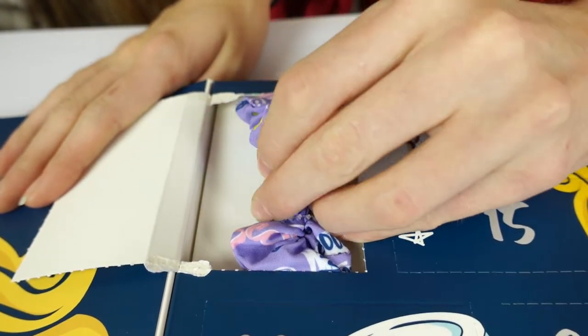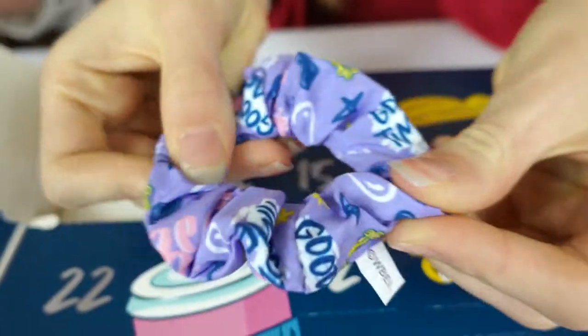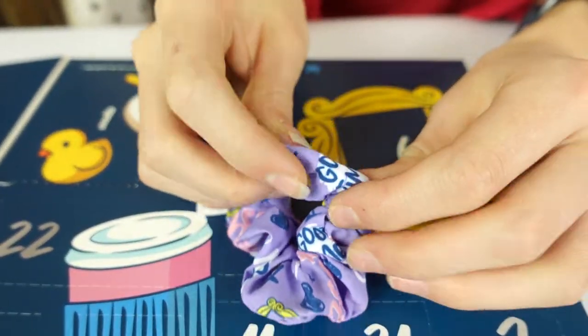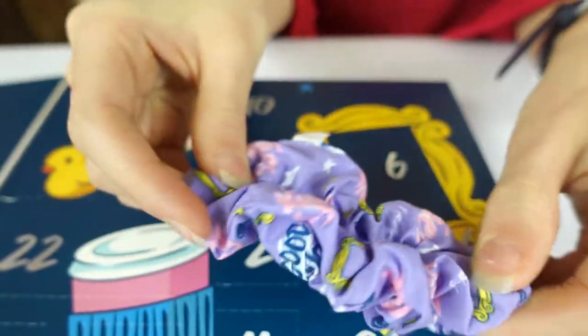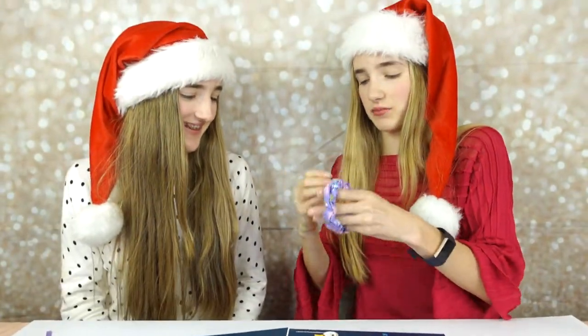So this looks really sweet. It's a lilac scrunchie, which I'm going to pull out of those little ties. Oh, it feels like it's made of really nice material. What is that, the material? Maybe it's made from cotton. There's loads of little words on it. So this is like "good times" and "bestie" there in pink. It's also got the iconic picture frame, and some little hearts and stars. It's really adorable, actually. It's nice and scrunchy, if that makes sense. I'm putting that on my wrist, actually, because I think there's a couple in here. Look how cute that is.